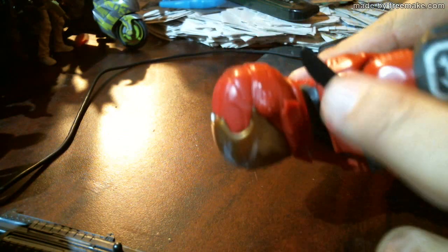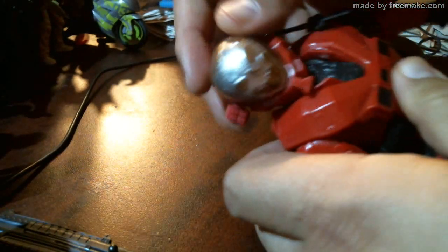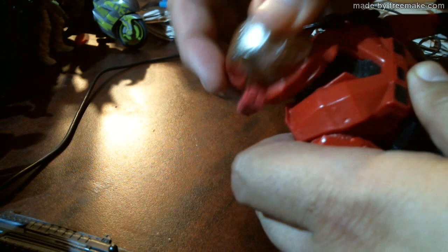I don't know. Now, look at this figure. It's got the knife here, and it's glued on right here on the top here. Look at the posability on the helmet. I mean, really poseable.